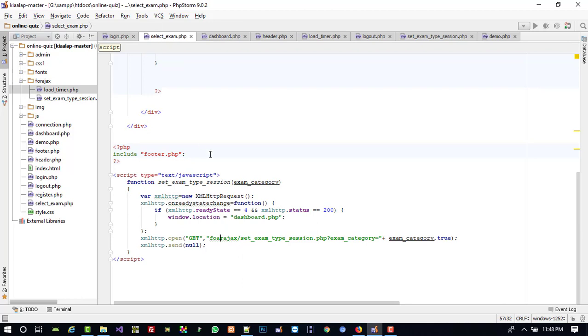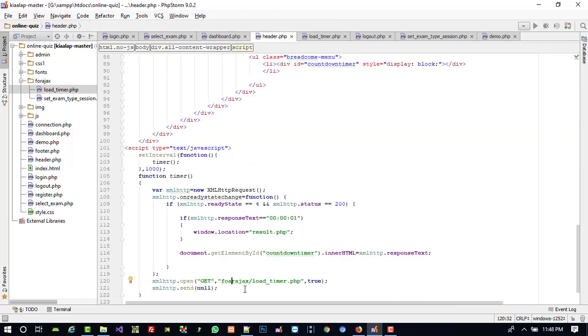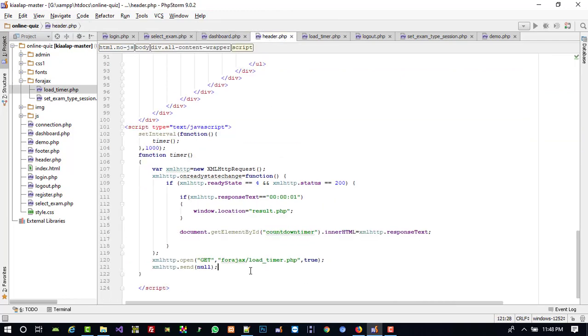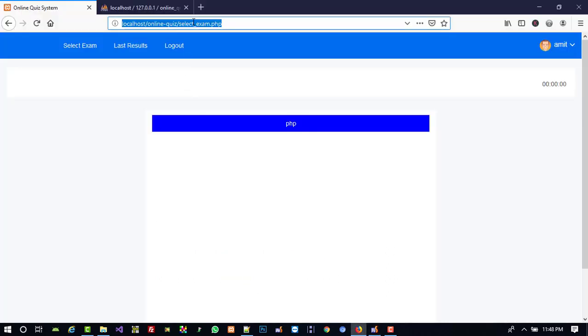Yeah, we did mistake here in select exam page. You can see our 4-digit spelling is wrong, and in header also our 4-digit spelling is wrong. Now I'm going to load this page. Now I'm going to click on PHP.